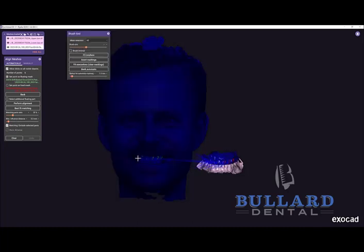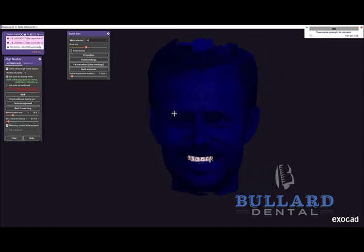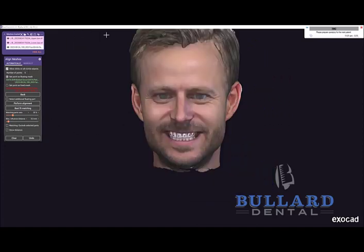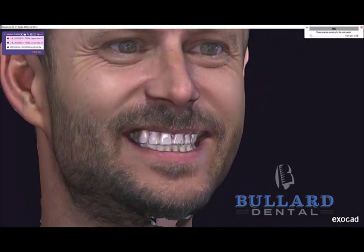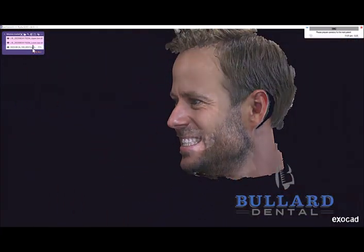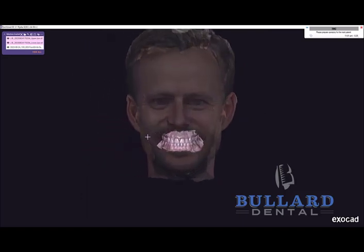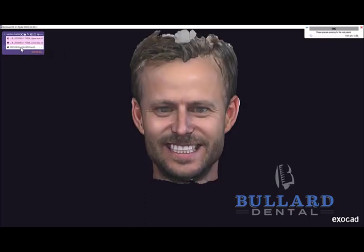For this portion of the video we're going to show you the alignment of the face scan to the intraoral scans. In this case the intraoral scans are exported from CEREC Scan with a Prime Scan. You can see Austin using best-fit matching to align the upper front teeth of my face scan to the intraoral scans, and we do get a nice alignment. You'll see him bring the arches into the face scan — great alignment there.